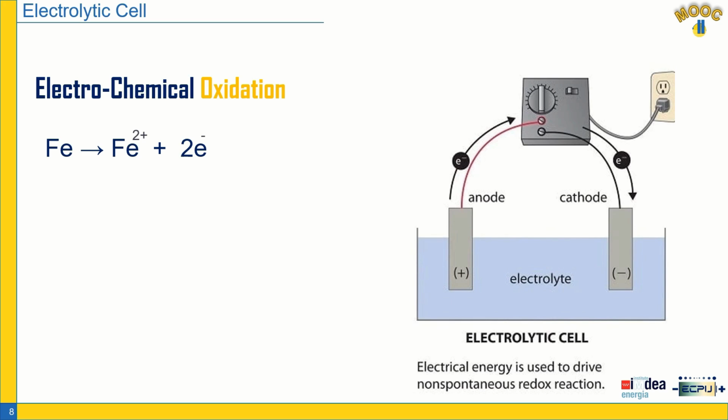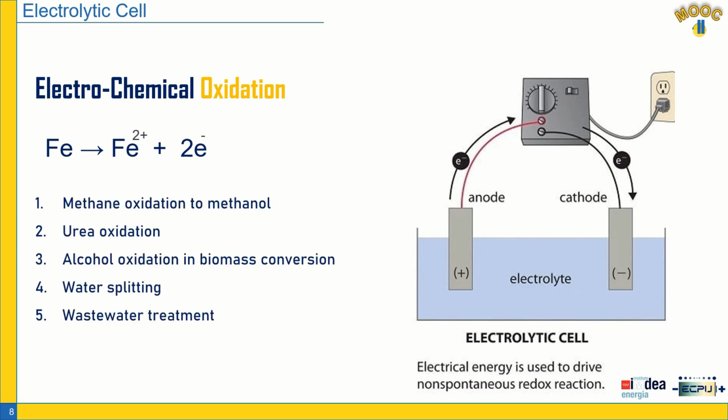On the anode, we usually have electrochemical oxidation. So what is electrochemical oxidation? It's when we are losing electrons on the surface of the electrode. When you have an electrolytic cell, you use electrical energy to drive a non-spontaneous redox reaction. So imagine you have a system filled with water and you put the electrode inside and you apply electricity, and you force certain reactions, certain materials, to lose electrons on the anode, which causes oxidation at that stage.